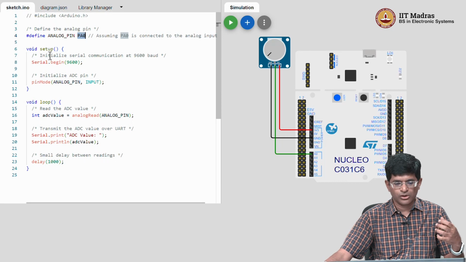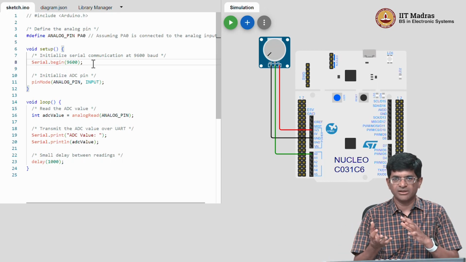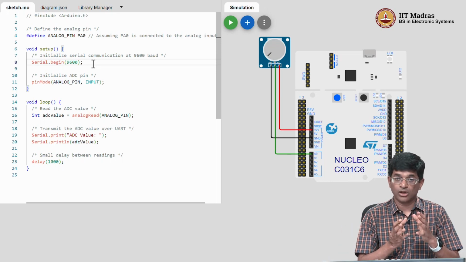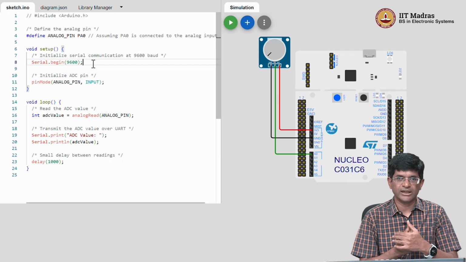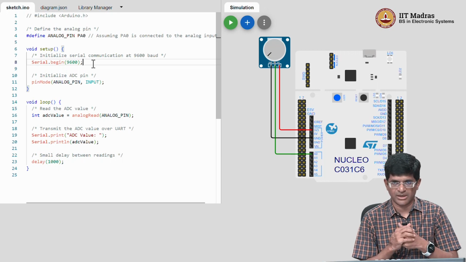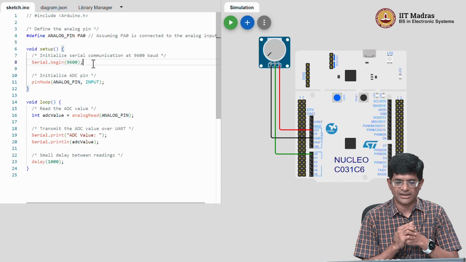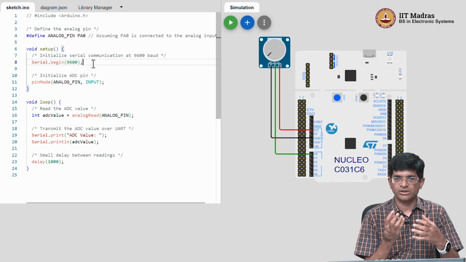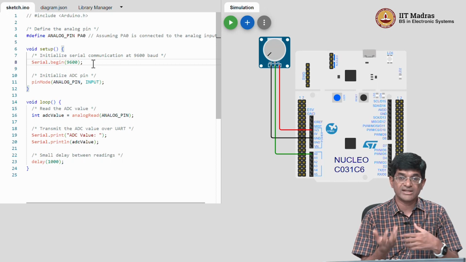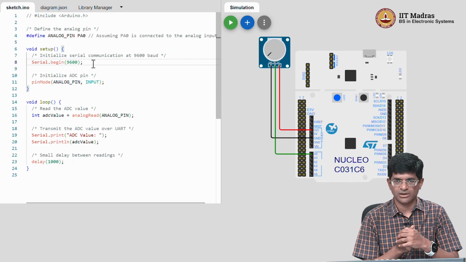The setup part of your code basically says two things. One is it sets up a serial communication by straight away just using the serial interface and saying begin at 9600, right? Now, part of the reason why in this course I'm going to be looking a lot more at other examples where we go into more details of the C code, right, is because the Arduino kind of interface abstracts away a little too much sometimes, right, and we'll look at specific examples of that later. On the other hand, I will also be using the Arduino type of code because it allows us to get a good feel for the ways of using the different interfaces on the microcontroller in a very simple and straightforward manner.